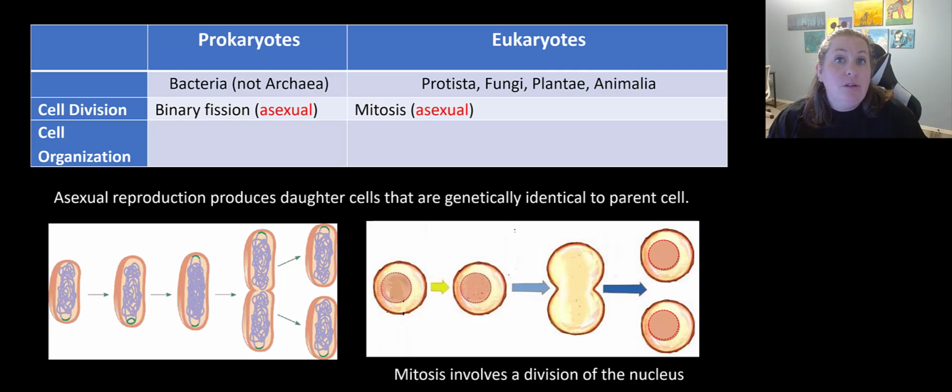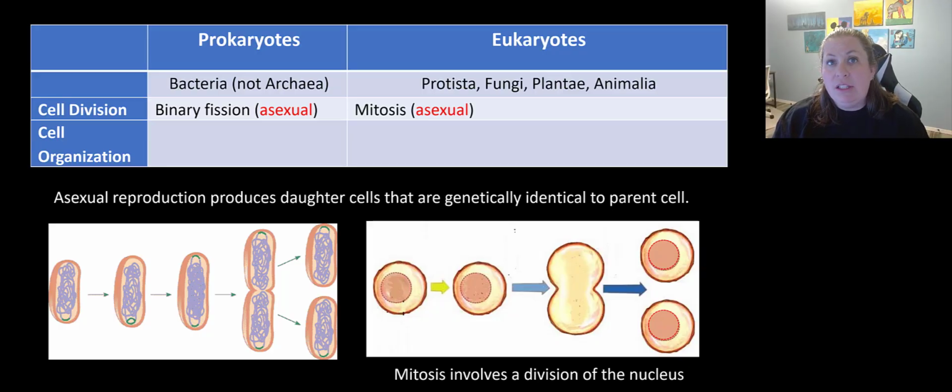All right, how do the cells then divide? We do see that prokaryotes are going to divide by binary fission because they do not have a nucleus. Since they don't have a nucleus, they're going to divide into two, which is the binary, and fission means to split. In eukaryotes, we call this mitosis because the term mitosis means nuclear division. Since they have a nucleus, the nucleus divides in two along with the cell.